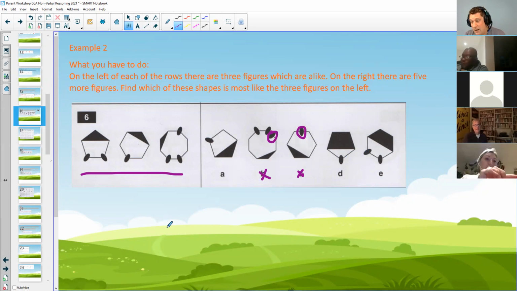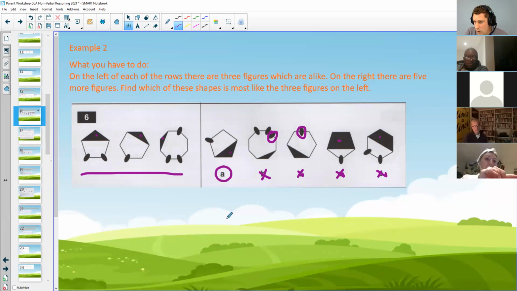Remember I said earlier, the harder the question, the more things we need to think about. So the other thing here is that we've got the black triangles that are created within those pentagons or hexagons or octagon. So if it's a quadrilateral, that would be a quadrilateral there, like a trapezium, and a trapezium there as well. So it does leave us again with the right answer, and there's the triangle that we needed.